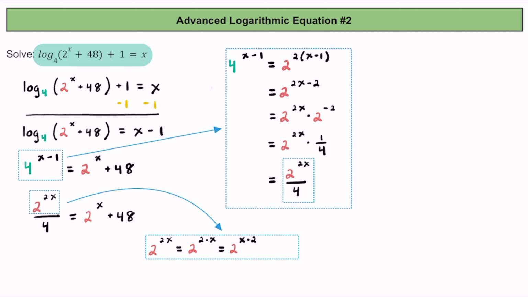But finally, keep in mind that we can also rewrite this using the power of a power property. So we can write this as the quantity 2 to the x power, so the base of 2 raised to the x power, and this whole thing would be raised to the second power. When you have this power to a power property, all you really do is multiply these two exponents together, so you get 2 to the 2x power anyway, which is what we started with. Let's go ahead and substitute this back in for this 2 to the 2x power.